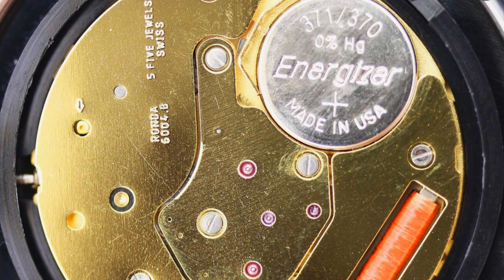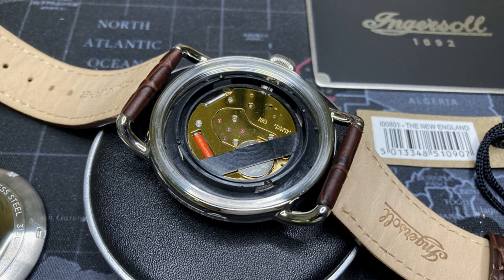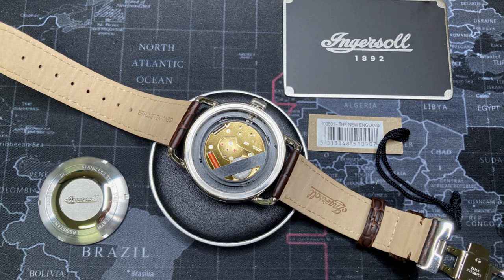The 6004.B movement takes a 373 battery cell, which supports a very powerful stepping motor like other Ronda movements. Battery life can be supported by up to 10 years with a hacking feature, but is rated for 40 months battery life with the watch in full operation. Quality of the movement is very decent for the cost, with a claimed accuracy of plus or minus 10 seconds per month for the Swiss-made version.